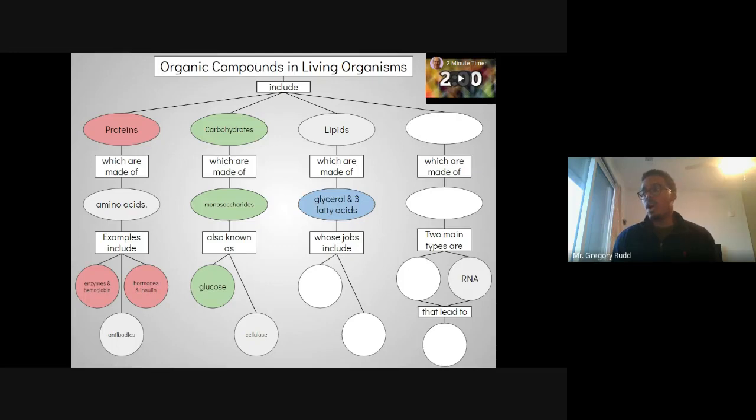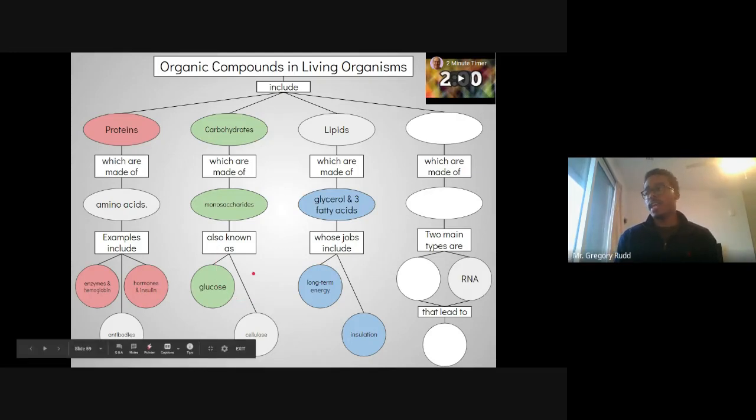What are the jobs of lipids? What do lipids do? Long-term. Thank you, Janelle. Insulation, and then long-term energy. Dijon gave us that one as well. Good. So again, I love mind maps like this. We got one more stream, but if you like this image and it helps you to organize things specifically, you could copy this down and add on to it. Make this stream longer or have a stream for examples. It just gives you another way of looking at the same information.